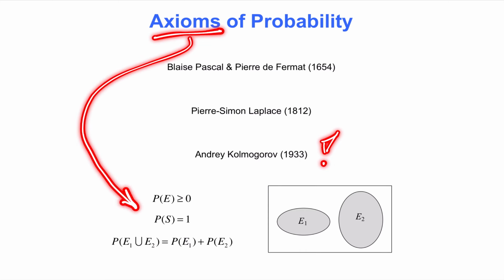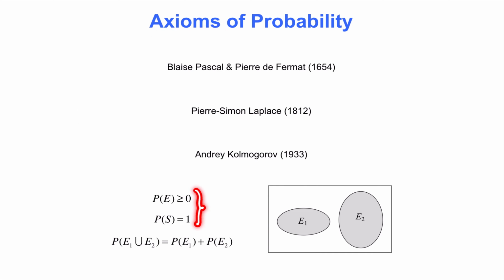The axioms of probability essentially state that a probability is a number between 0 and 1, and that the probability of the union of mutually exclusive events is additive. The understanding of that last axiom is reinforced in the Venn diagram shown here. These two events cannot occur simultaneously, illustrated by the fact that the two areas do not overlap in the Venn diagram. This means they are mutually exclusive.